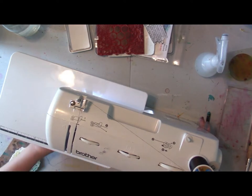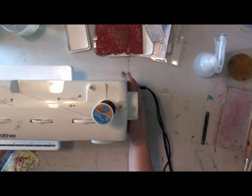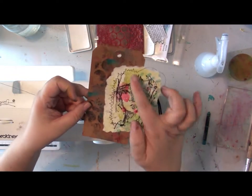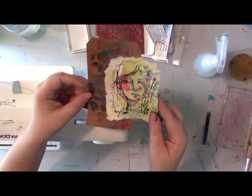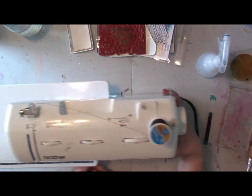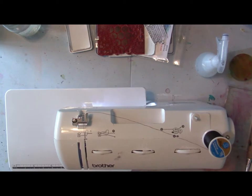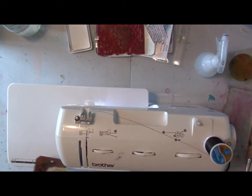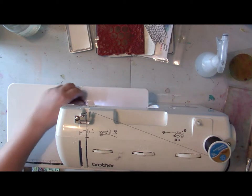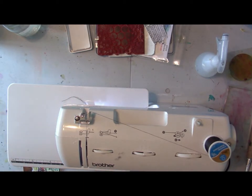So I'm not sure how much of that you were able to see, but here you can see how I went ahead and I sewed the piece onto my tag. And now what I want to try that I have not tried, and I need to somehow get my camera so it can come down, is I'm going to attempt to sew it into the journal page itself.